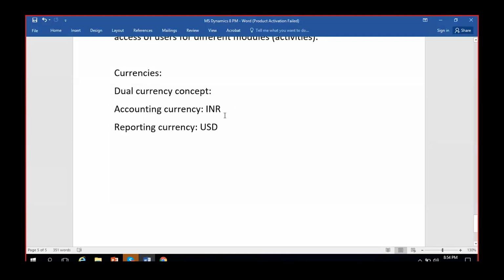As I explained with the example of the Indian legal entity, the Indian subsidiary uses INR as its accounting currency and US dollar as its reporting currency. In the same manner, if another subsidiary company is located in Europe, say Germany, its accounting currency is euro, and the reporting currency will be US dollar all the time because the head office is in the US, right? So they'll record the transactions in euro as well as in US dollar. The same way, if it is in the UK or Great Britain, the British pound, GBP, will be the accounting currency and reporting will be US dollar.